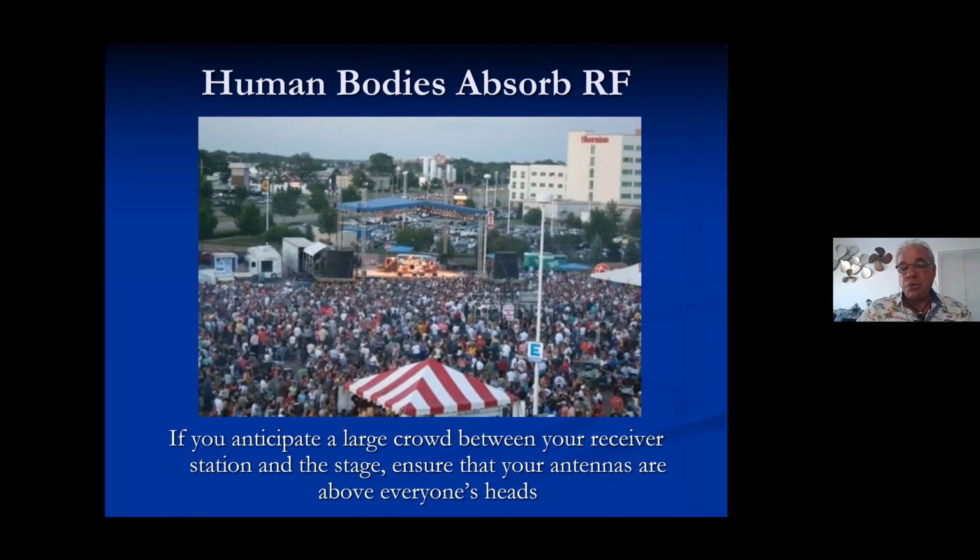In this situation, you want to get your antennas above the crowd's heads, but not much above the crowd's heads. In other words, the average person might be on the tall side around 6 foot. I wouldn't put the antennas more than about 7 foot high. The reason that I don't go for higher than that is because the higher you have an antenna, the more interference you pick up. This is why radio towers and TV antenna farms are way up on top of mountains or tall buildings. We don't have any of those in Florida, so we have to build big structures. But the reason that the transmitter is so far up is because they get more coverage. They have more market coverage. So the higher your antenna, the greater the range.